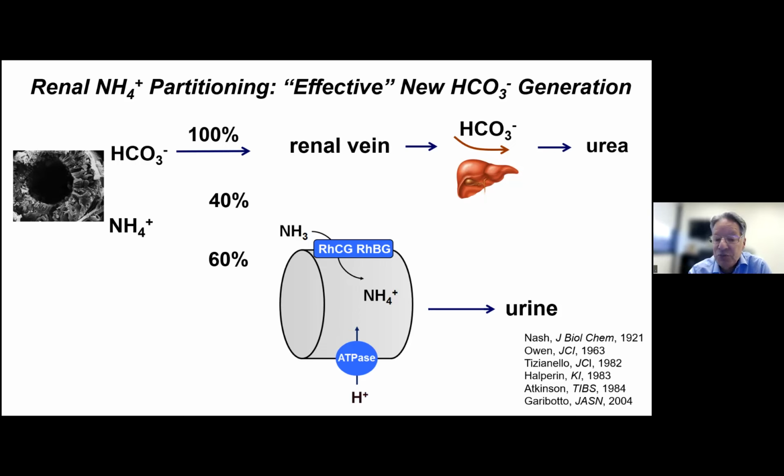papers now on what's called eubicarbonatemic metabolic acidosis, where people think that even if your bicarbonate is normal, but you're not able to generate new bicarbonate normally, and people look at the citrate excretion in the urine. We'll talk about that. That they may even be prone to having worse CKD progression, even if the bicarbonate's normal.